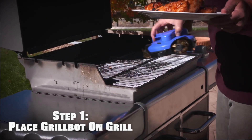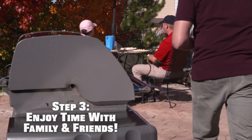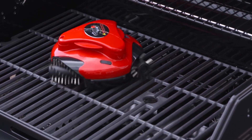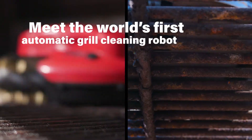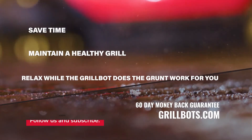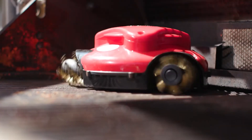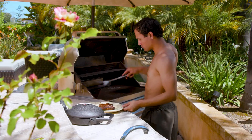Summer is coming, and if you are planning to host barbecue parties in your backyard, you will love this small robot. GrillBot will clean your grill or barbecue and make it look like new. It's a simple gadget that doesn't include a huge amount of features, but you are cleaning your grill, not the house. Its simplicity allows for a lower price — you can get it for only $125 and not worry about how your barbecue looks anymore.